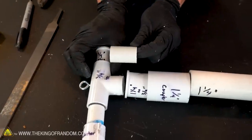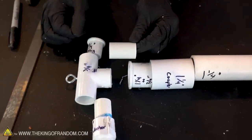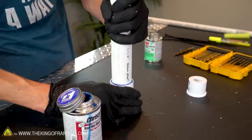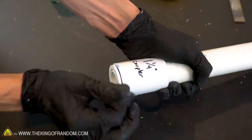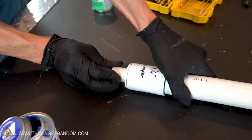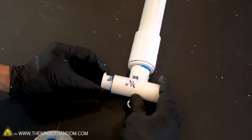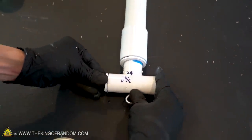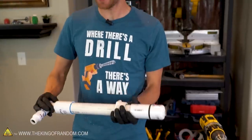We'll also need one small section of 3/4-inch PVC to connect our T to our adapter. The back of our plunger will have a 1 1/4-inch coupler attaching to a 1 1/4 to 3/4-inch reducer. A small piece of 3/4-inch PVC will attach a T. The T will be stopped on one side by a plug, and on the other side, we can add our one-way valve.